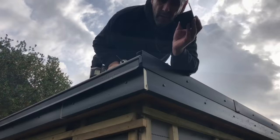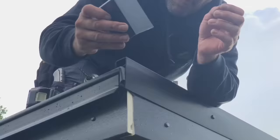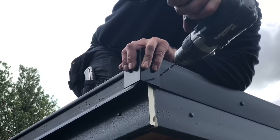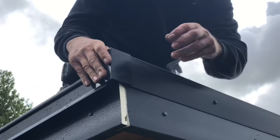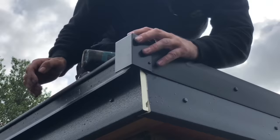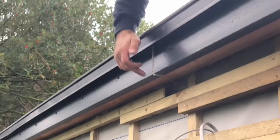These are the corner trims that go on the corners. The back there is the gutter, so we're going to leave that, and put two little polytops in there. What I've had before is these split, so I'm going to pilot through both bits of plastic and put the polytop in. It also gives it a bit of movement, because I've piloted a bigger hole. Like I said, I've forgotten the little polytops. I've got the strips, I just haven't got the polytops.